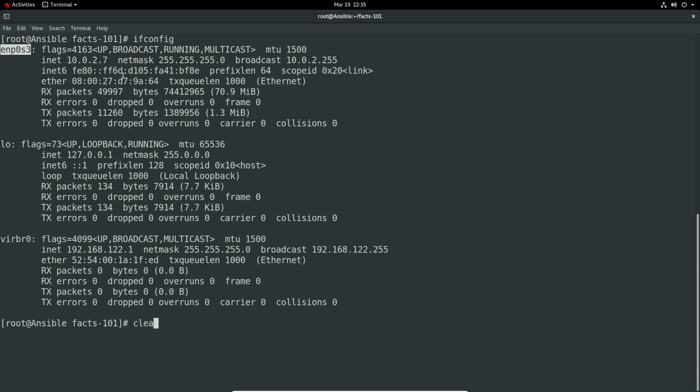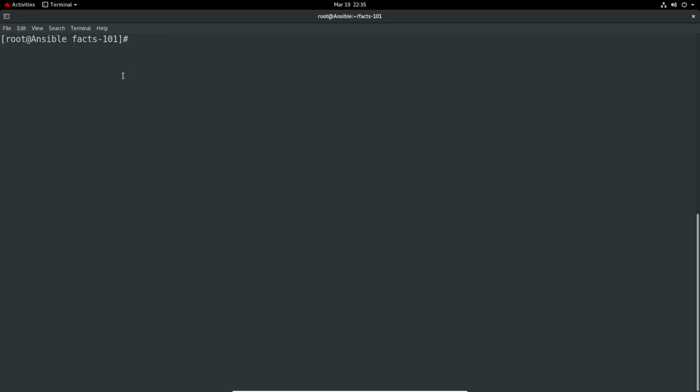Let's do a clear. So I've got that ready to go. Let's do a VIM, and we call it get IP address .yaml. Did I do VI or VIM? Let's see, VIM. Okay, cool.